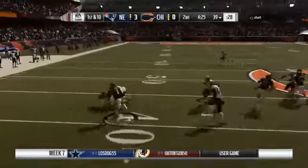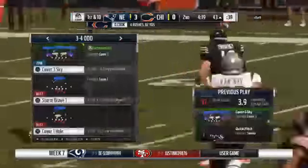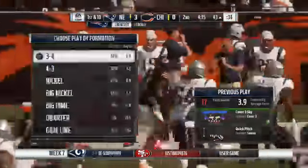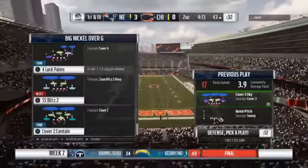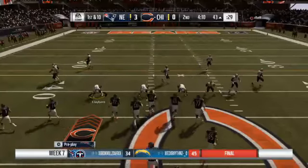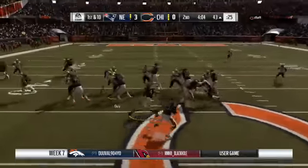Right back to him on 1st down. Room to run past midfield, and finally brought down at the 43. That gives him 17 yards that time, as that'll move the chains. We've seen him break off a big run already in this game, and for a second, that one looked like it might be another. Yeah, I think any defense would say, look, we can't let him get to the second level, because sometimes he'll break off the big run on his own, but oftentimes you get additional blocking at the second level, which gets you deeper into the secondary.